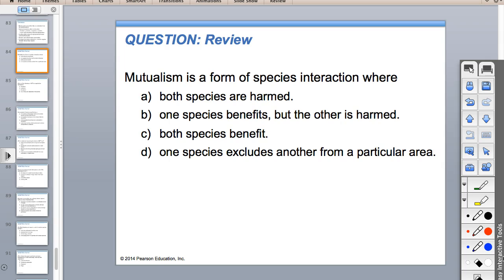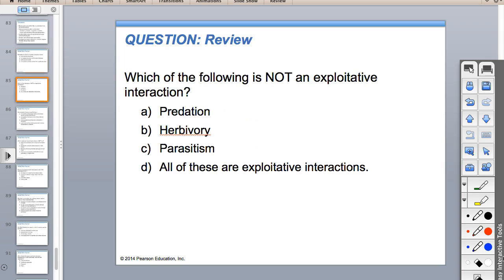Use your little boards. Let's answer these questions. So, mutualism is a form of species interaction where... Go quickly. Both B and C. Okay, looking good. Hold them up. Go team, go. Yay, see, you guys are so smart. All right, next. Which is not an example of an exploitative relationship or interaction? Not an example of exploitation. Y'all know what the answer is when it's ABCD like this, right? Yay! If it doesn't work, throw it in the trash can and go get another one. Here you go. No, I don't want to give you that. Go get a different one.